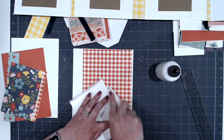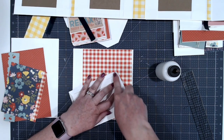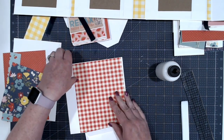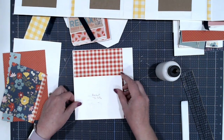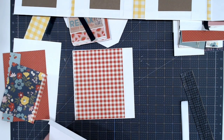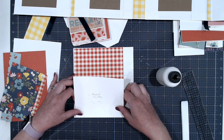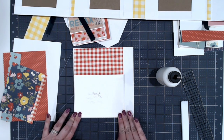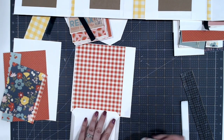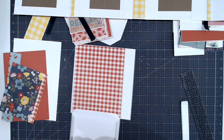And I do have all of the rest of my pockets trimmed and prepped. We will do it together on this one that goes on the front of this page. Just let me turn it this way. So this is the front, this is the back. The pocket needs to go on like this. All right, so I'm just gonna center this up. I guess it was about the same width, wasn't it? That's okay. Put it to the bottom of the page. We'll get that first bottom flap down, and then we'll come in and do our sides at the same time.